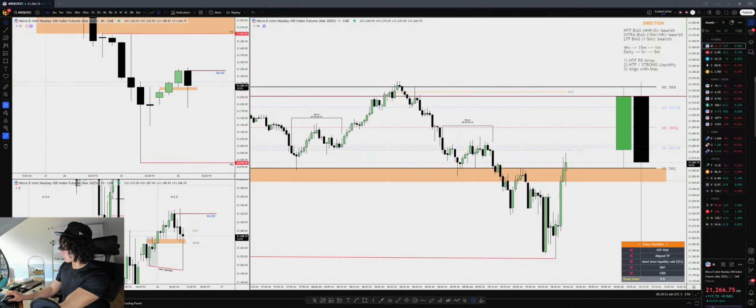4 hour time frame, we have this 4 hour gap that I'm paying attention to. What I want to see out of this 4 hour gap is whether price wants to respect it or disrespect it and continue going lower. If this 4 hour gap gets respected, I would like to see continuation to the upside, taking the high of day and then previous daily high. If we don't respect this 4 hour gap, however, I would like to see continuation lower, following the higher time frame trend and taking out previous daily low.